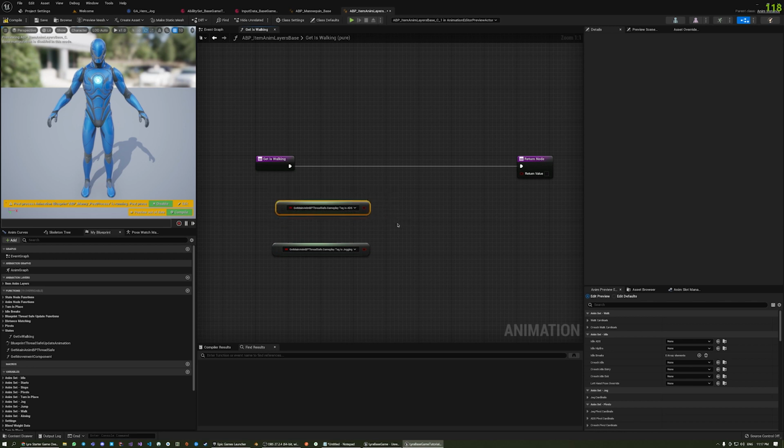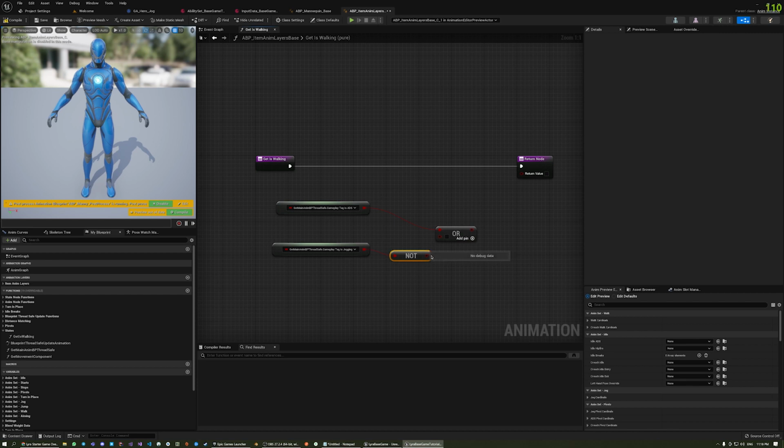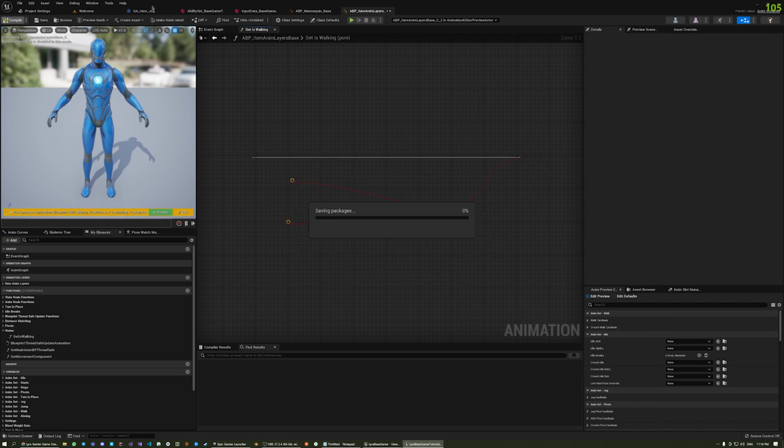When you aim down sights in the ShooterCore, you basically start walking, and we're going to use these animations. So ADS or not jogging, or basically walking. So if we are aiming or walking, let's return true. So this is it for our function.